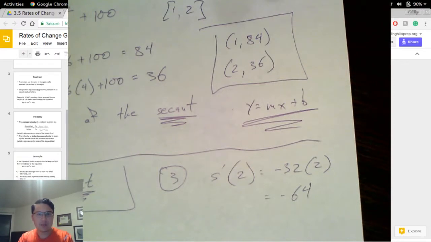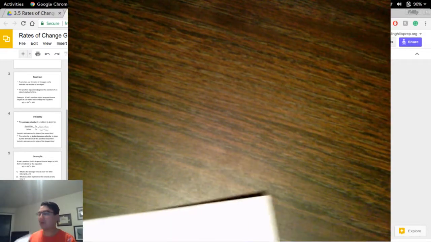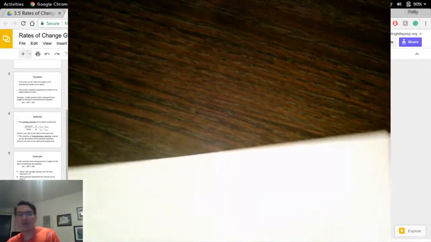We have some practice problems here. At time t equals 0, a diver jumps from a diving board that is 32 feet above the water. The position of the diver is given by this, where s is measured in feet and t is measured in seconds. When does the diver hit the water? Let me grab another sheet of paper and we can do this one really quick. Actually, you can do this one. At this point, you should be able to do this on your own.